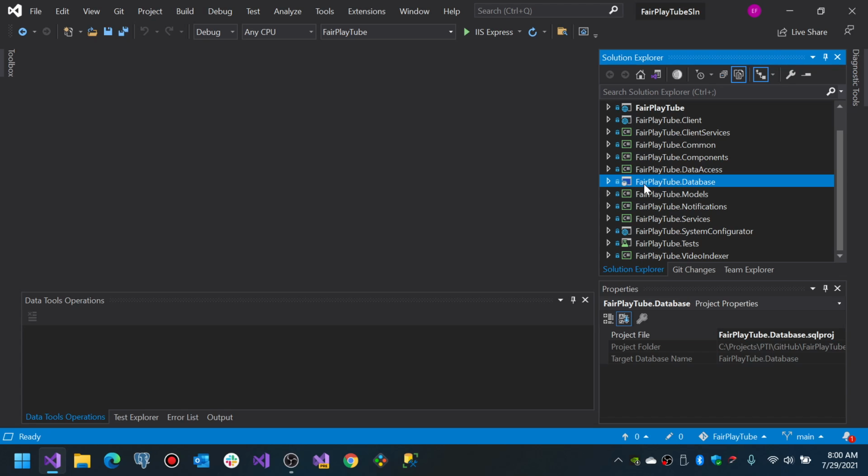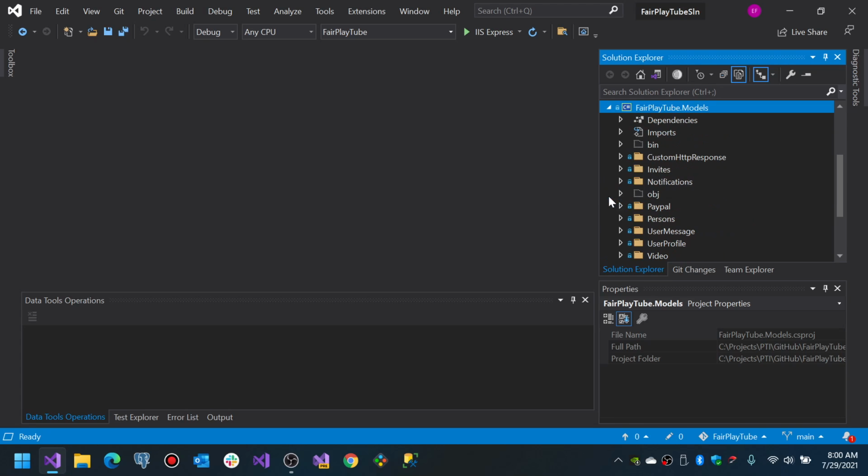We have the database project. This is an SQL database project. Unfortunately, as far as I know, SQL database projects are not supported on Visual Studio Code nor on Visual Studio for Mac. So you will have to unload that project in order to compile, right? One of the things that we will do soon is actually have more solutions in there so you can work with that.